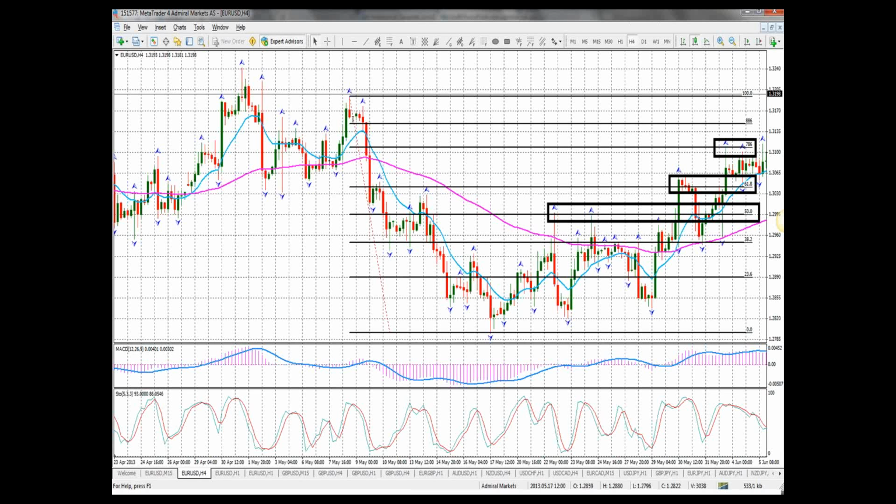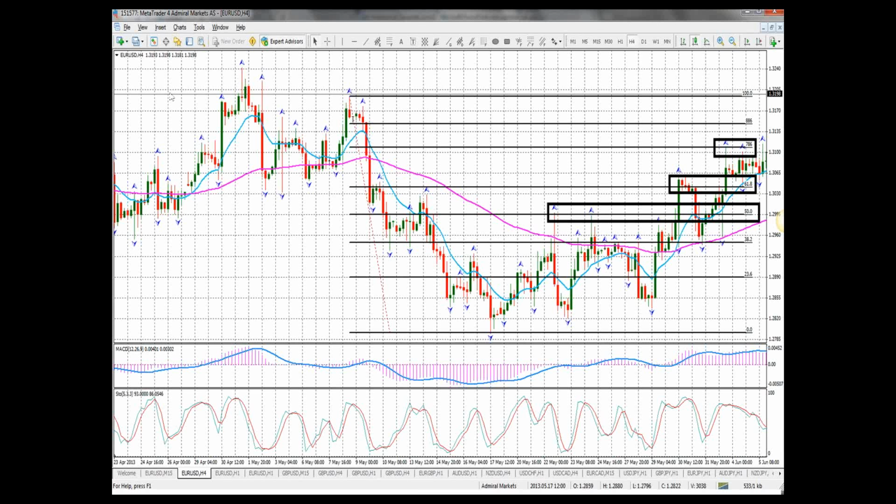Of course. We have a question on how we get these lines. It's just a fib retracement tool, which you can click on. We actually had a webinar on fib, so you'll find a recording on the Admiral Markets website. If you go to education and go to videos, there's an archive section.